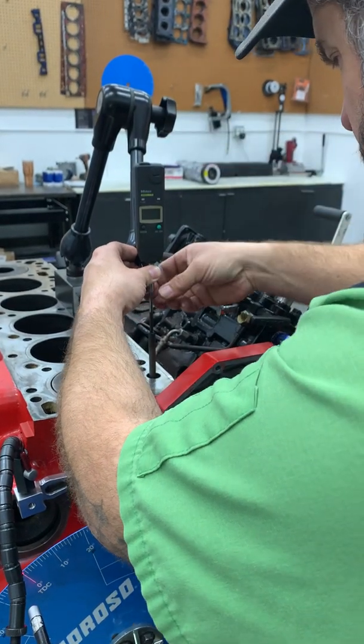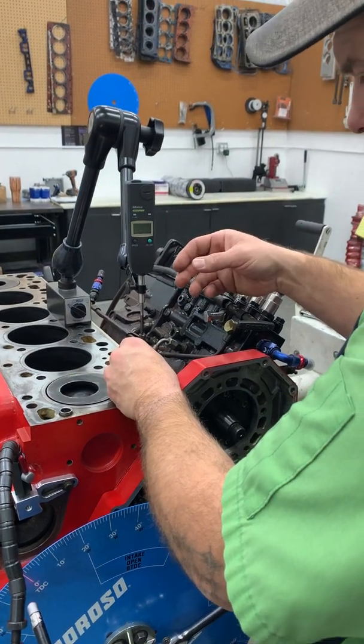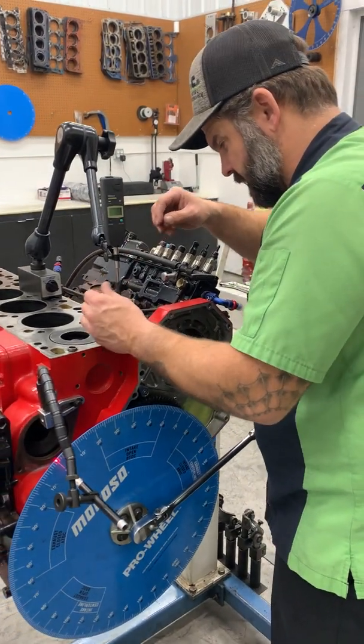And then also, you have to make sure you have plenty of travel once you mount it. We need at least 300 thousandths of upward travel. We've got more than that, but make sure you check that beforehand.